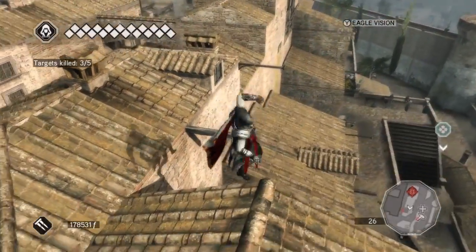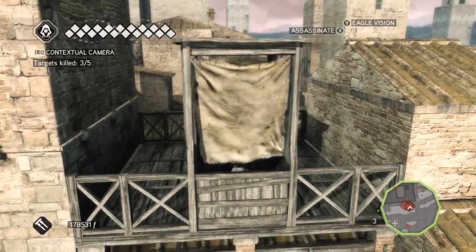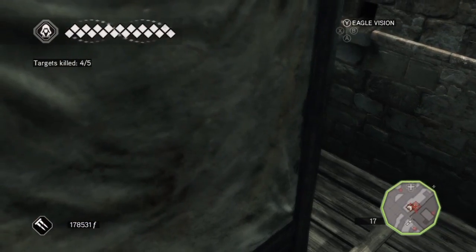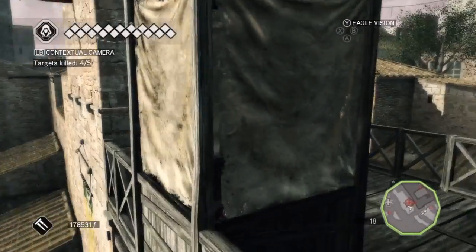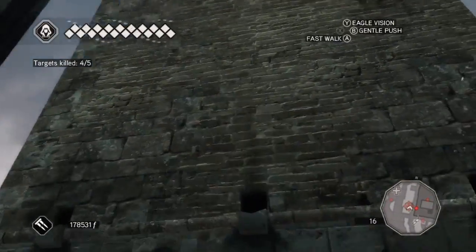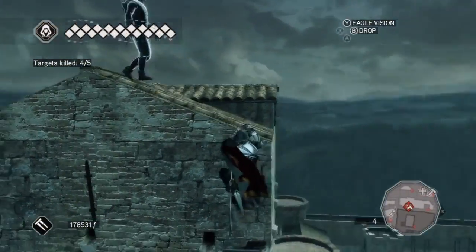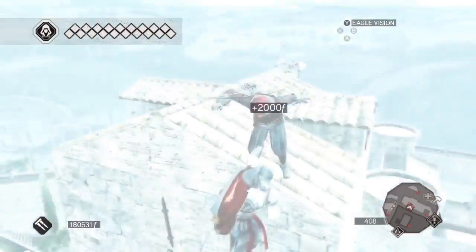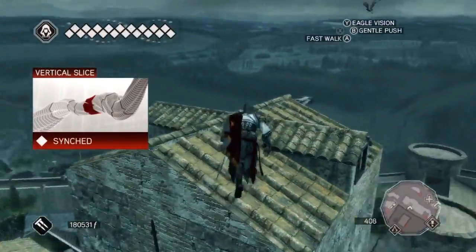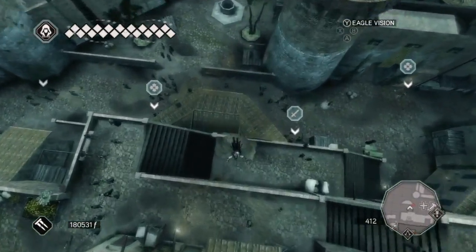The next guy is up there on the tower, but he has a buddy that's just off to the side. So hop in this little rooftop garden here. Can assassinate him without any real worry. Then we'll climb up this tower here. Hi, guy. Hi, guy. Mm-hmm. And I think that's it.